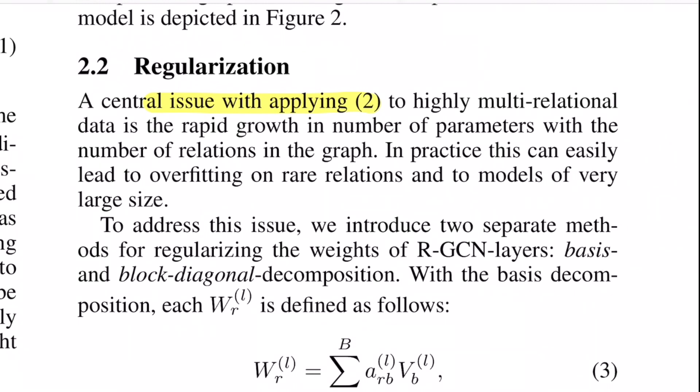So for example, if we have let's say L equal to 3, if we had three layers and each layer initially used to have their own W, W1, W2, W3, let's say superscript represents the number of layers. And let's say each of these layers now have 100 relations, which again I feel is a pretty decent assumption because these real-life knowledge graphs will have hundreds to thousands of unique relations. So which means now every layer over here itself is learning 100 matrices, 100 over here, 100 over here. So the number of parameters now you are essentially learning has increased drastically.